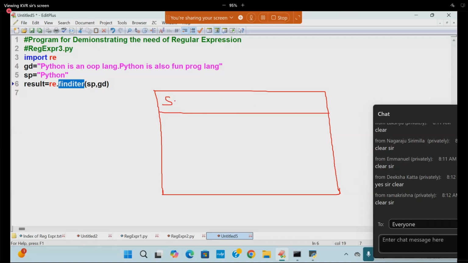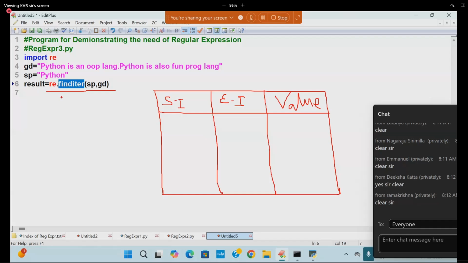Here I am going to write: starting index, next ending index, and the value found. What is the value found here? The search value. What will finditer do?